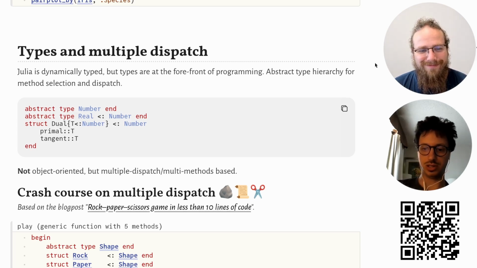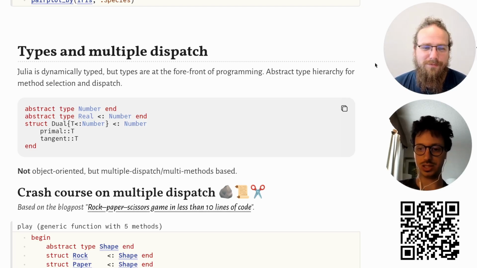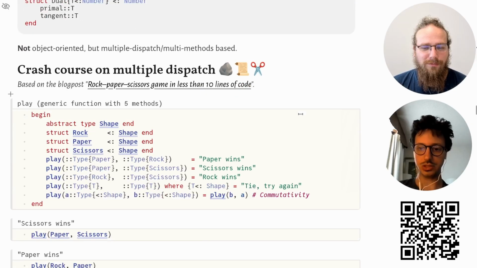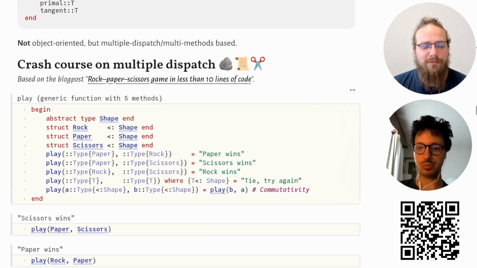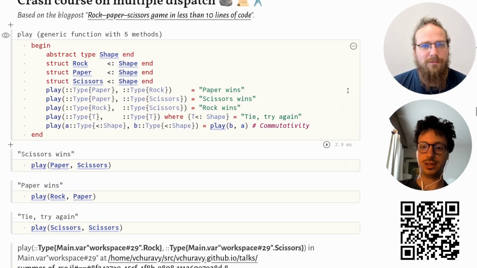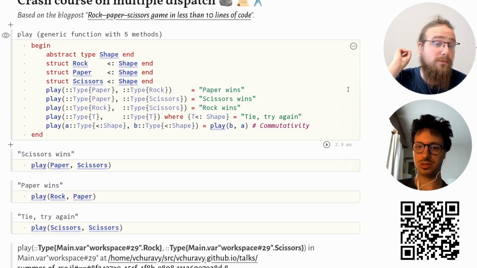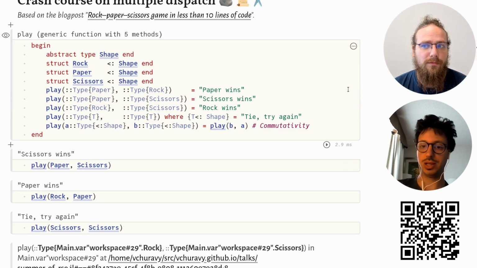So here is an example of how you can implement rock, paper, scissors in less than 10 lines of code without using if conditionals, but only using the type system in Julia. So we define the abstract type of shape, and then the rock, paper, and scissors types as subtypes of the abstract type. And then we define the rules of the game.